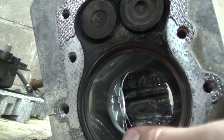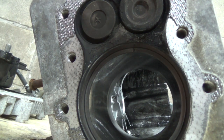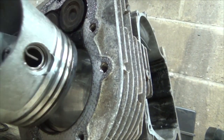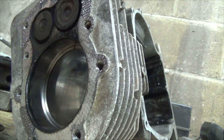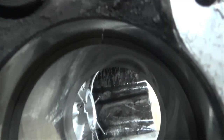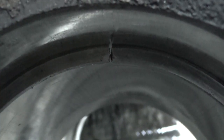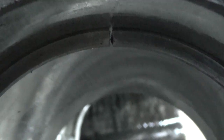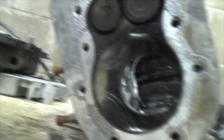And that would probably be closer up to there somewhere. Now, I don't, of course, have the proper tool to actually push it down straight. I mean, you could probably get it a little bit with the piston here. But how's the gap on that one? That one's getting kind of crappy-ish, too. It's not super. There. It's not too bad, though. So this might have ran a little more yet, but like I say, the snowblower part of it finally just wore out. So, you know, I think that was the life expectancy of them things anyway.